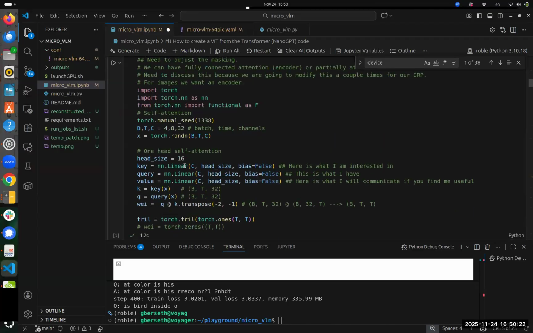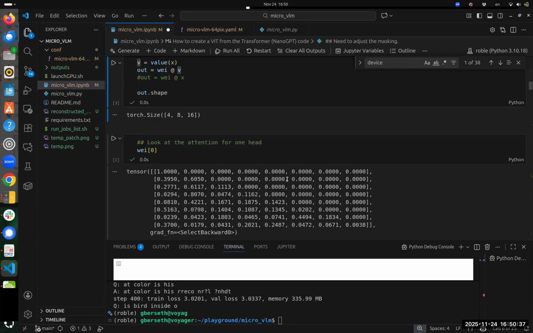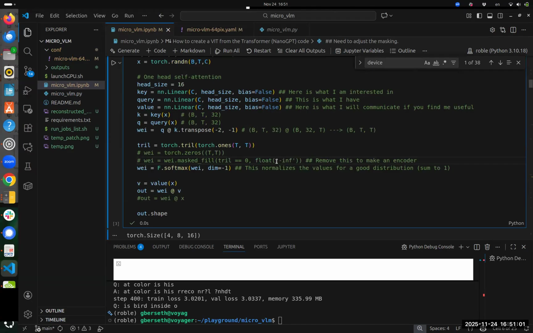So before, when looking at our key, query and value, we would use this masked fill part basically in order to turn this into a decoder, because all these zeros in the attention map say, okay, don't pay attention to patches that appear in the future in the image, which doesn't really make sense because this is all one image. It's not being fed in chunks. So luckily, to turn something from a decoder into an encoder, it's a pretty easy step. We can just get rid of this line of code. So now this won't zero out all those other chunks on the attention map. It can attend over wherever it wants in the image at any time in order to look at things.